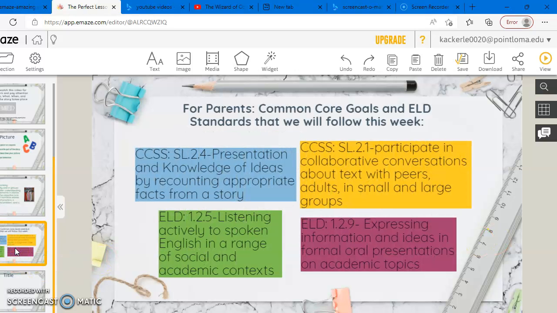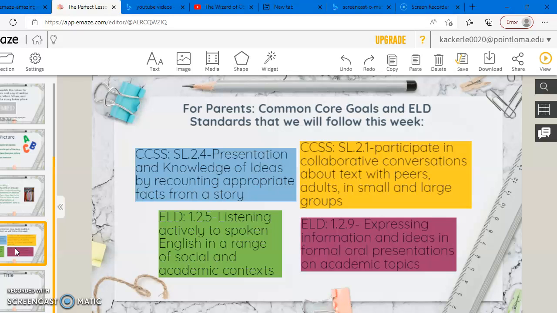For you parents that are watching the video, these are our standards that we'll be covering this week. Our Common Core State Standard SL.2.4 is presentation and knowledge of ideas by recounting appropriate facts from a story. There's more to that in writing if you go to the Common Core website and you can read more into that.